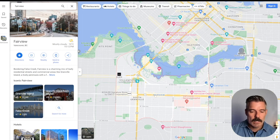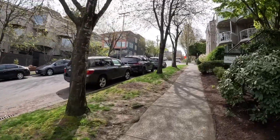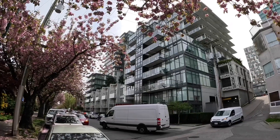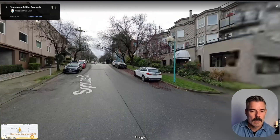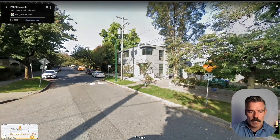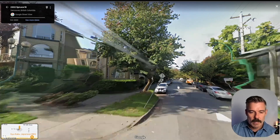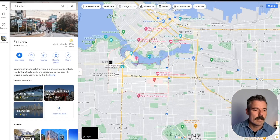In terms of housing types, north of Broadway you're going to find mostly condos — mostly condos built in the 70s and 80s, with some newer buildings from the last 10 years or so. You can see the angle here, the slope of the land — that's very typical of the Fairview Slopes. There's a little newer development here as well.